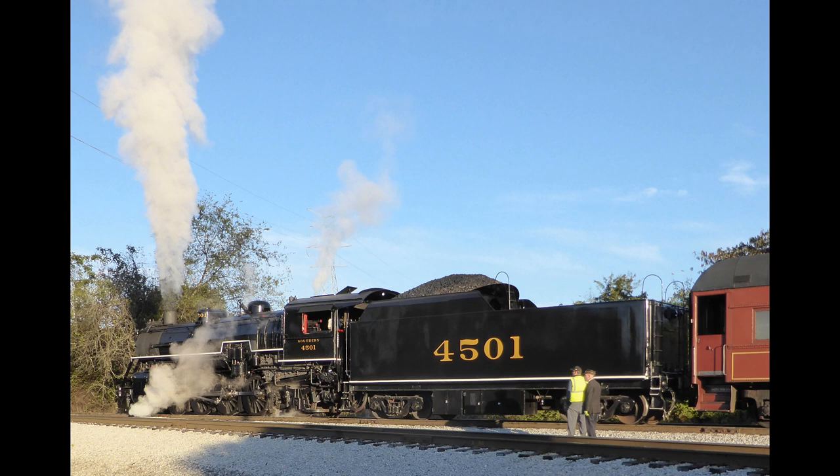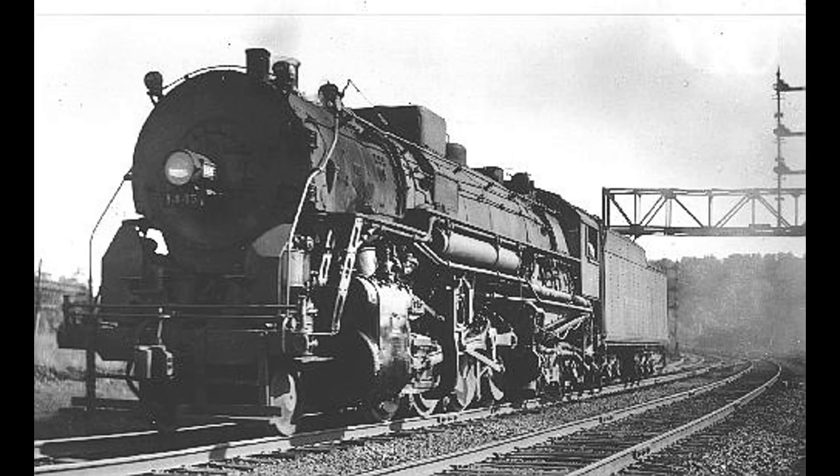While other locomotive builders were tinkering with novel ideas like compounds, cross-compounds, and three-cylinder designs, Lima decided to take a more direct approach: build a bigger boiler and a bigger firebox, then add a four-wheel trailer to carry the additional weight. The use of a mechanical stoker was able to satisfy the locomotive's appetite for coal. The result was a substantial improvement over the Mikado in efficiency, power, and speed. Ironically, it was a Mikado built by Lima for the New York Central in 1922 that served as the basis for the first 2-8-4 Berkshire of 1924. The first 2-8-4 was put through its paces on the Boston and Albany division of the New York Central in 1925, where its ability to handle the line's 1.67% ruling grade westbound proved it a superior freight hauler — with 2,296 tons in tow, it outpulled and outran the heavy Mikados of the New York Central.